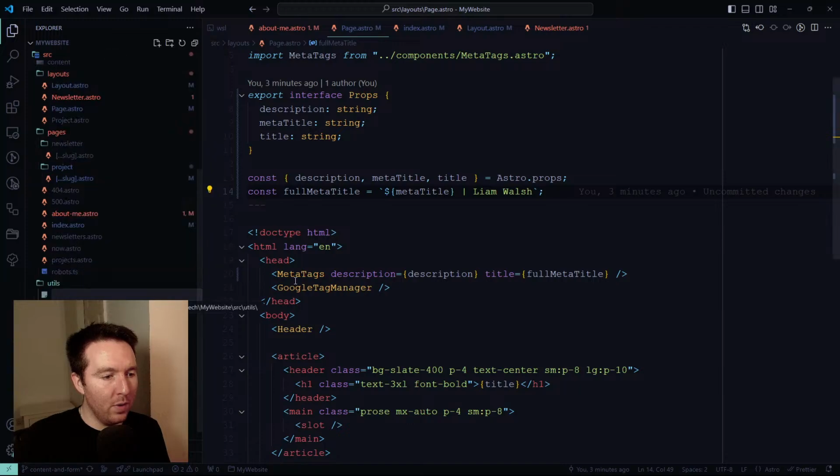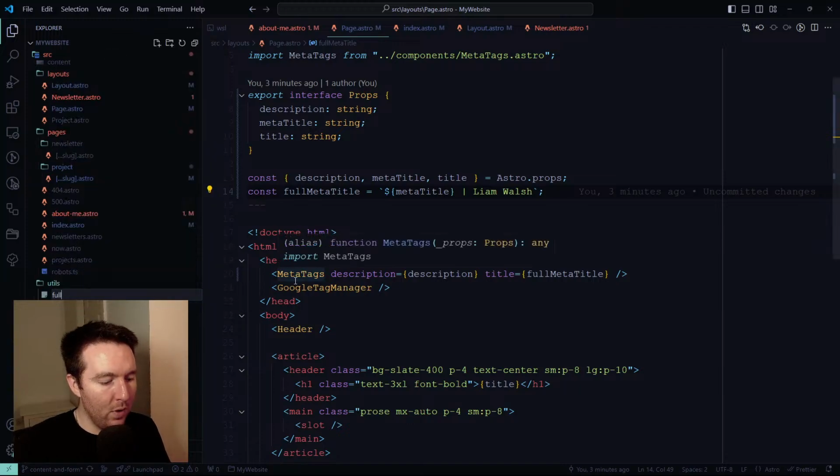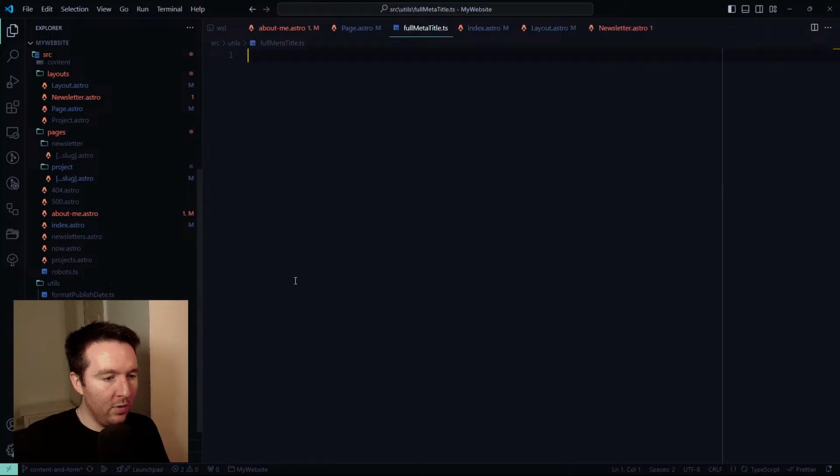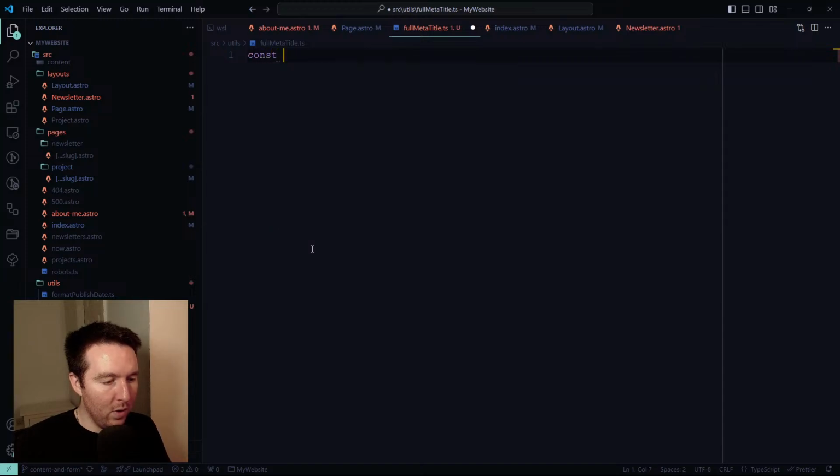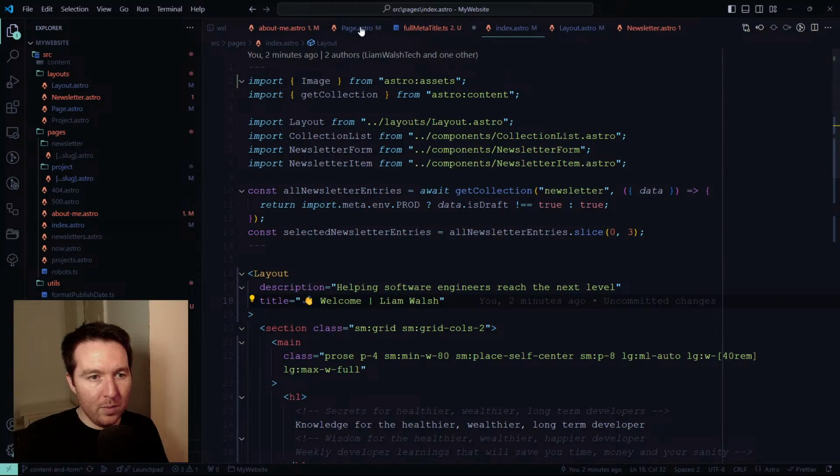Create a new file. It's going to be fullMetaTitle.ts, and it's just going to be const fullMetaTitle equals. It's going to take the title string. It's going to give you back whichever one had it. This one.